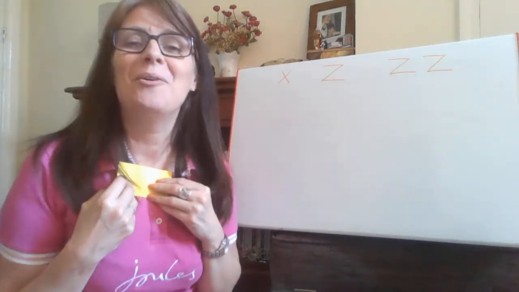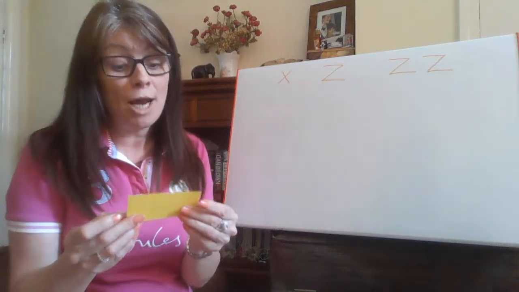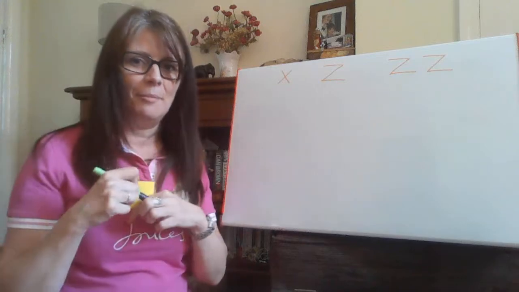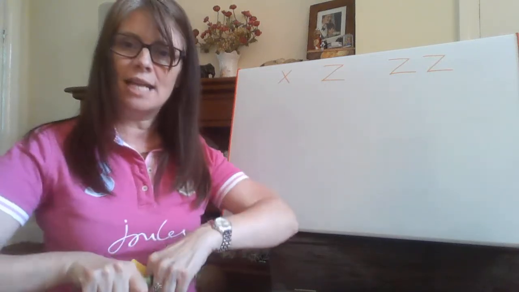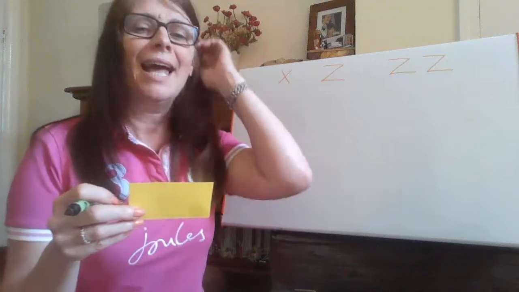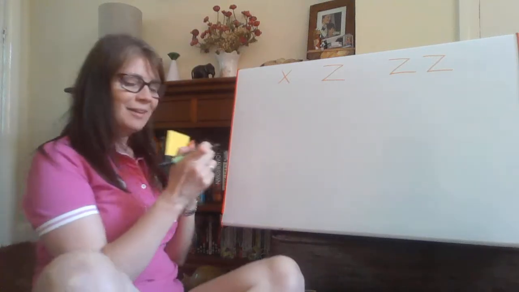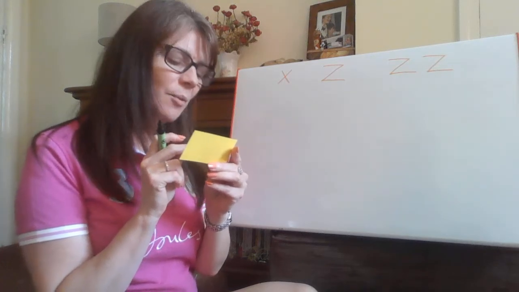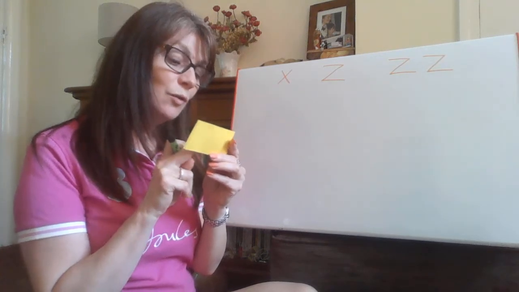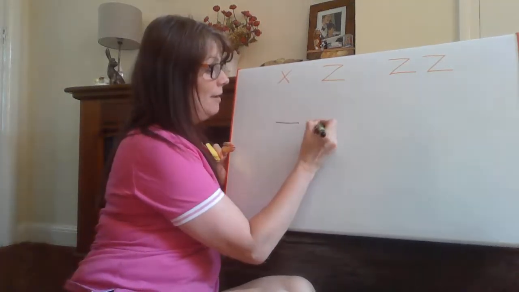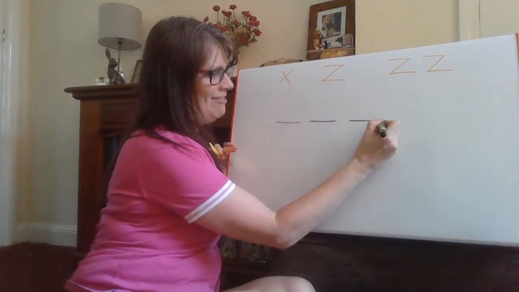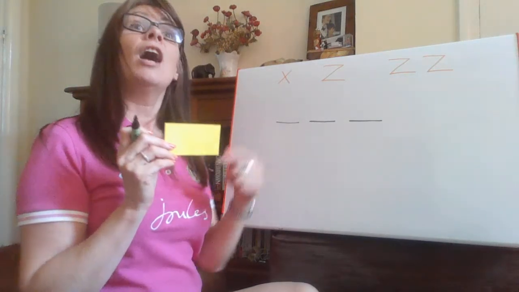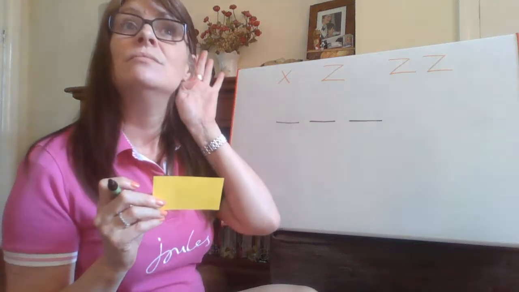Okay, now your mum or dad might know this as hangman. Okay, but we're going to play it slightly different. We're going to call it bug with legs. Oh, hang on. How many letters are in my word? I'm going to count them. 1, 2, 3. It's got 3 letters. Now, somebody is... Oh, go on then. Tell me a sound.